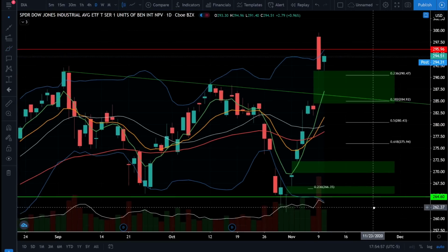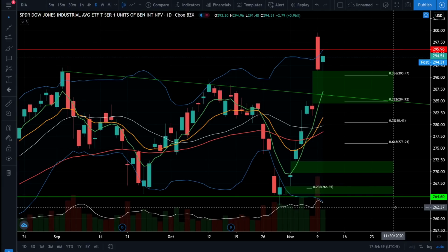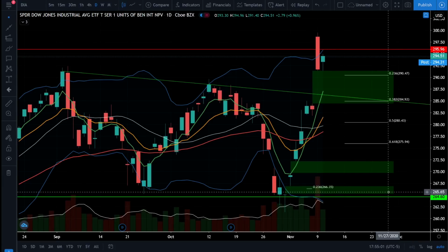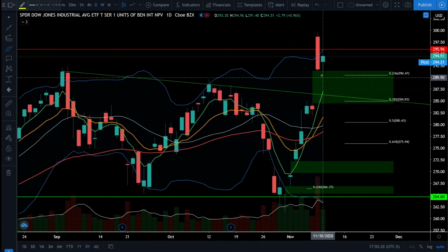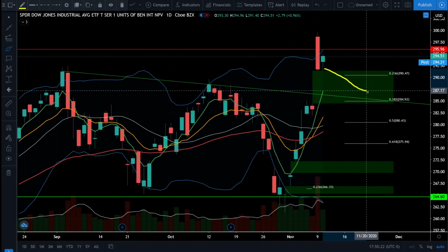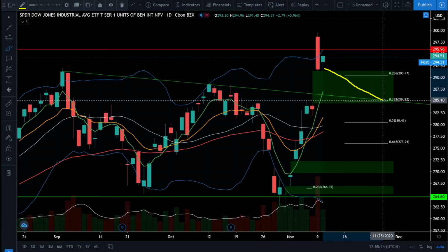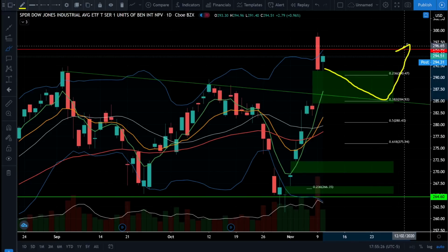Next up is the Dow Jones Industrial DIA ETF, and we see the Dow Jones looking bullish today, being the only index closing up in the green. Between the Nasdaq 100 and the S&P 500, the Dow Jones closed up in the green, even though the other two closed in the red. On the Dow, we still see a huge gap below, which won't close till a price target of 284. Now a test of the breakout on the Dow would take us somewhere around the 0.382 Fibonacci retracement level at 285, and then we could see a bounce from there.